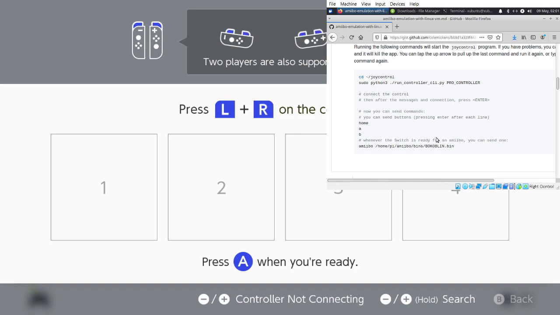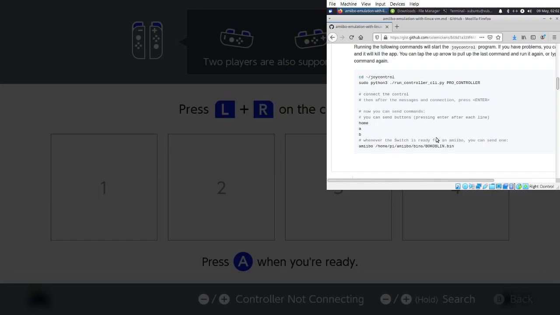At this CMD, you can push down A, B, or type home or capture, and it will be like you're pressing those buttons on the virtual controller.